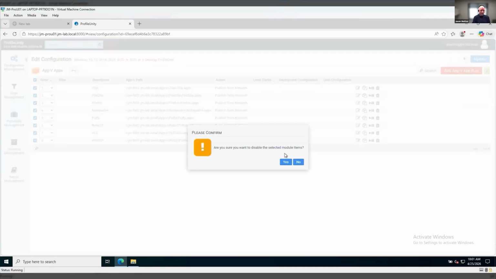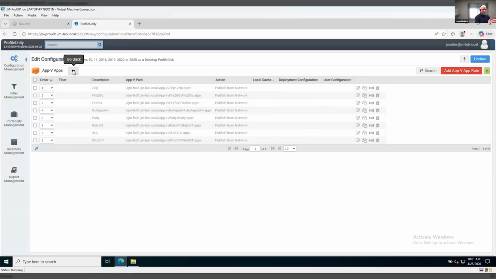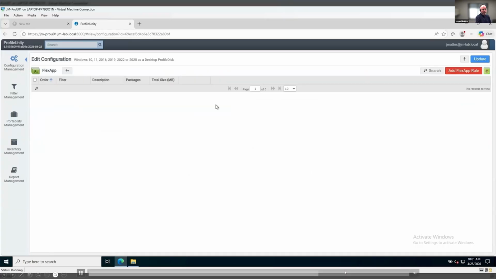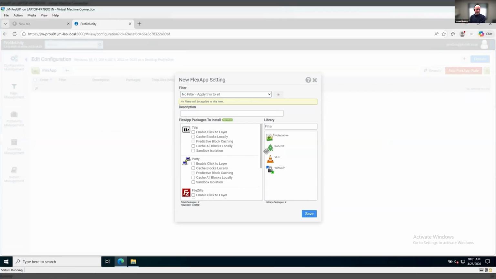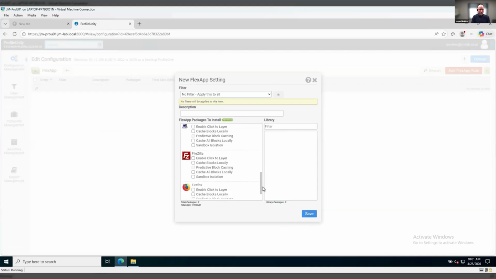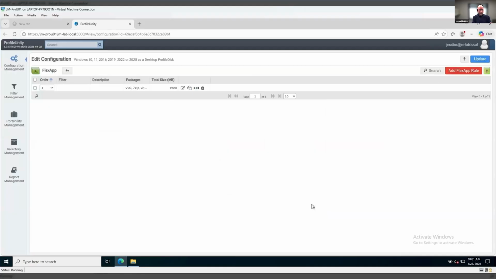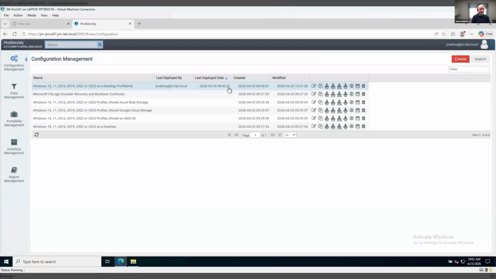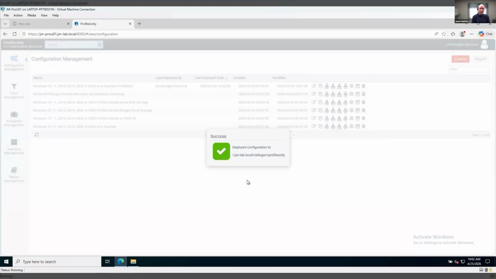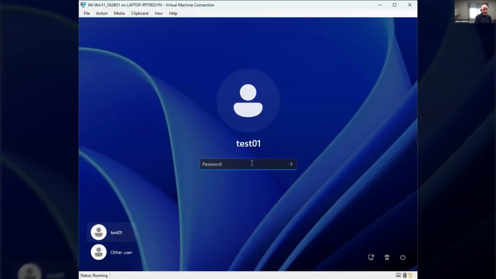So again, this is the whole lifecycle management from existing App-Vs managed with ProfileUnity and Management Console and Client, and then delivering those same converted App-V applications into FlexApp. So I'm bringing all of these in, and now I'm just going to click Save. All these different features and functions I could talk about for hours that we have with FlexApp, but we'll just leave the basics enabled. And now I'm going to deploy that configuration and log in as that same user that had those same App-V applications delivered. The user is no wiser.